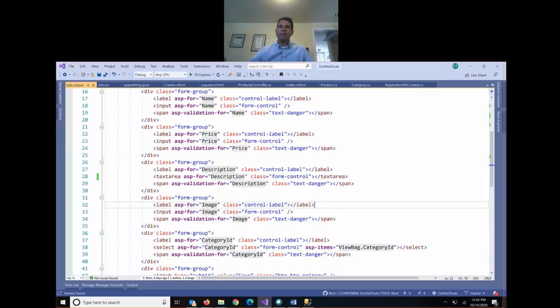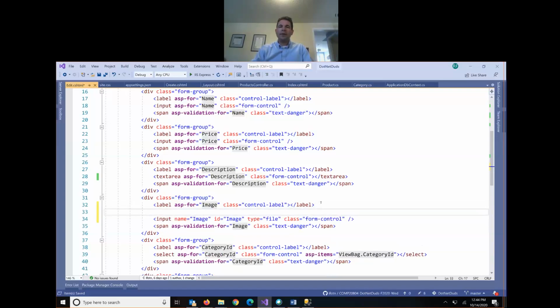So I'm going to change my input. Name equals image, ID equals image, and type equals file. I'm also going to put in here an if statement. If our model.image isn't null, we want to display it.